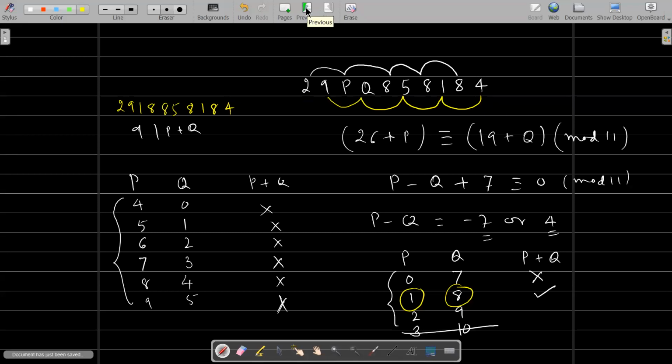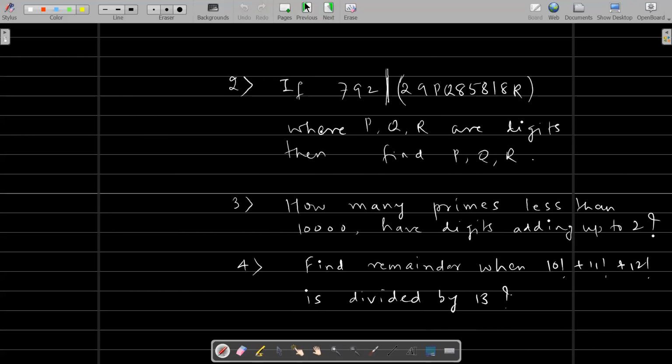So everyone is fine with the second problem. Shall we go for the third one? Here is the third problem. So is the third one trial and error? Yes. It's just 1 minute. Can you hold the screen for 2 minutes? So explore this condition. Digits add up to 2.